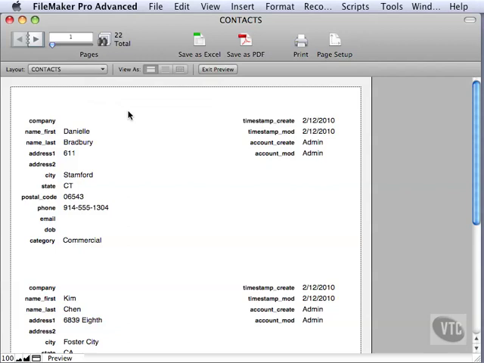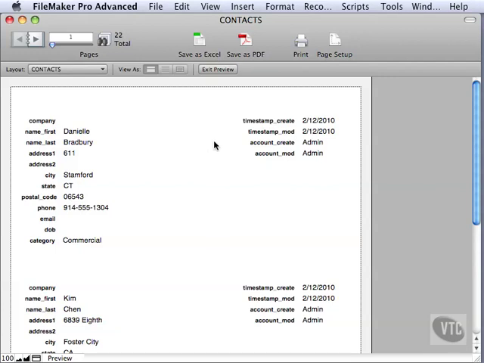It's not just simply a print preview. You can run scripts in here. You can do a lot of things in here that you may not expect. You can save a PDF document from here. There's all kinds of things you can do. So don't think of it as the ugly stepchild mode. It's very useful. Maybe not as useful as find and browse and layout, but it has its use. And often when I'm designing a solution, I will show a user this mode with a script so they can go, oh yeah, that's what I want to print. And then I show them a dialog that says, do you want to print or not? And they choose yes or no. So it gives them an option to see what's going to happen. So I like this mode a lot.